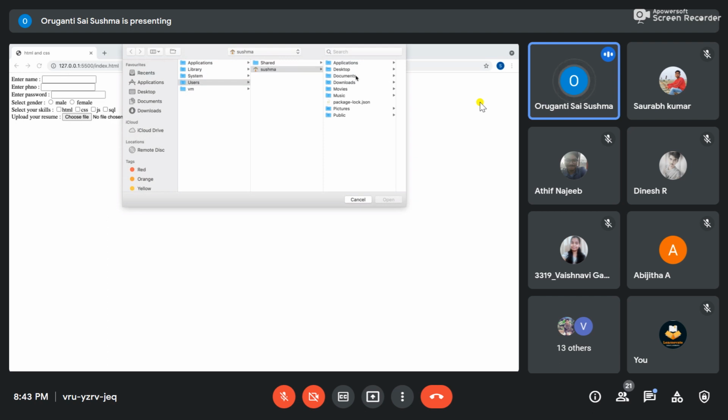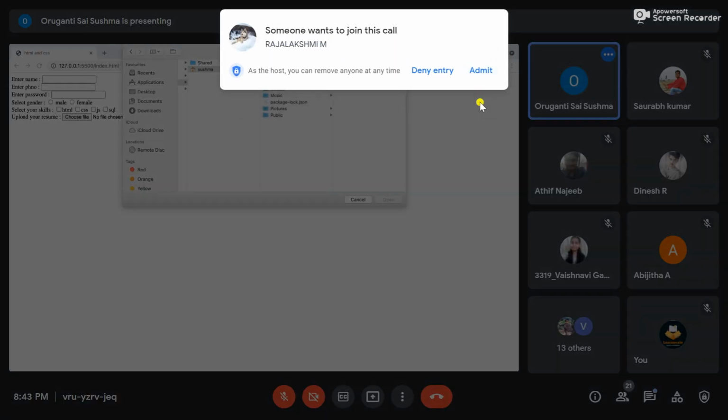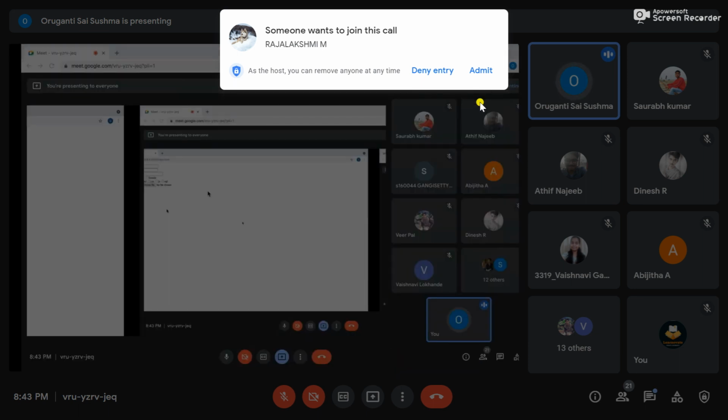Now I will select one file, some JSON file. Open. So tslint.json has been selected. Whatever file you select, it will show here. You have to click on this choose file. So this is nothing but file uploading.